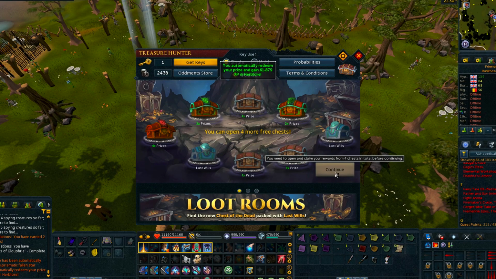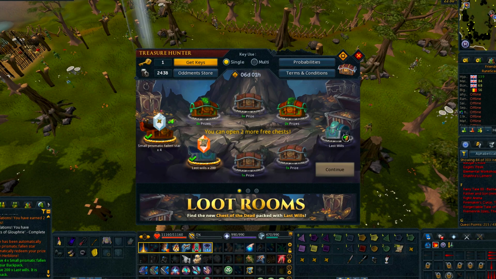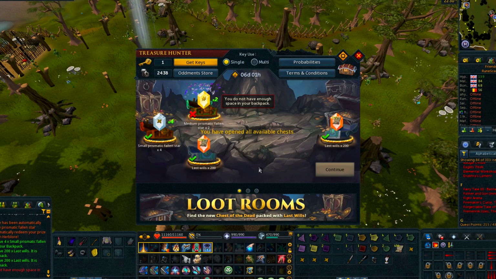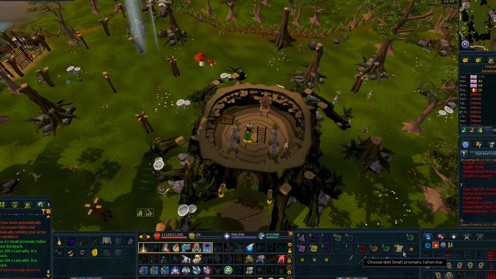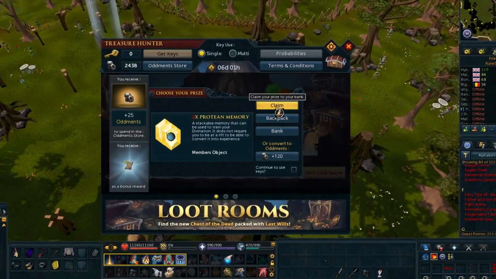We can visit the loot room, baby. Open 4 more chests. Well, this is going to be obvious. 4 prizes. Last wheel. Double prize. Nice. I do not have space in my backpack. I'll sort it in a minute when I drop all these things. And 2 protein memories. Happy days, baby.